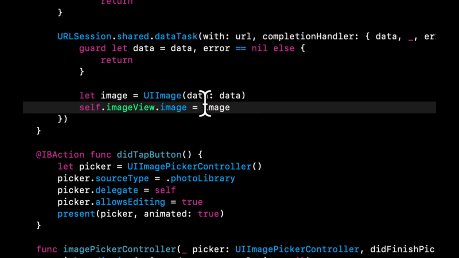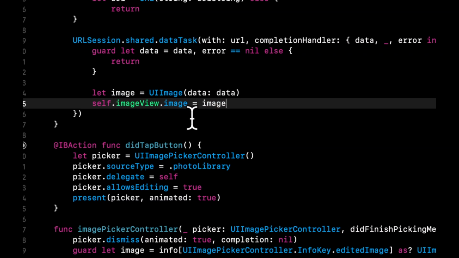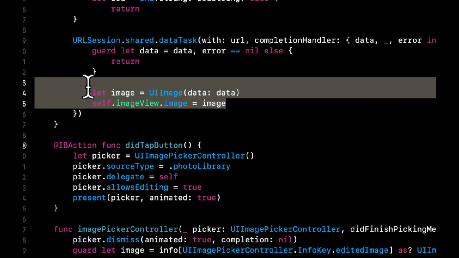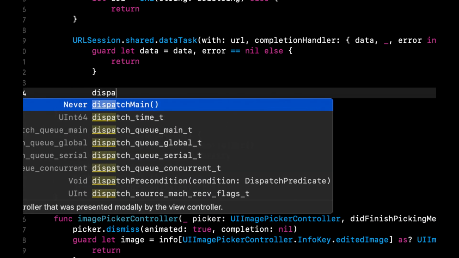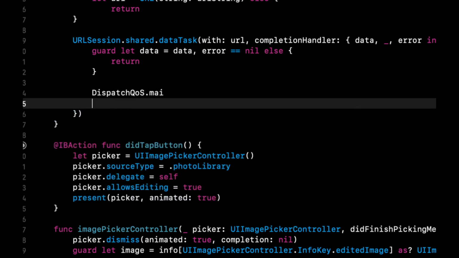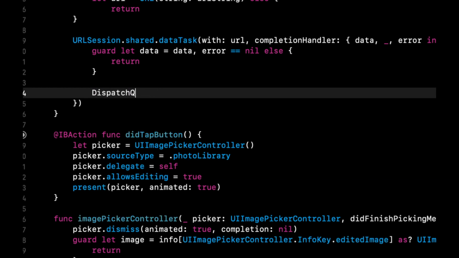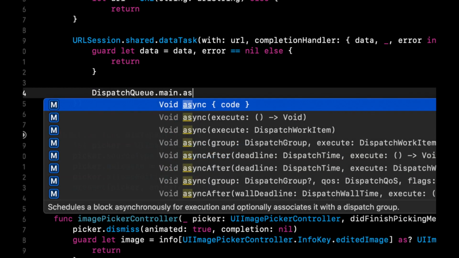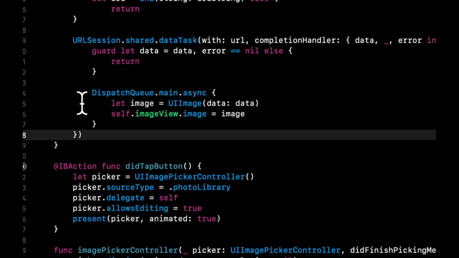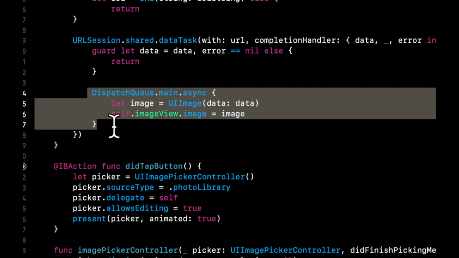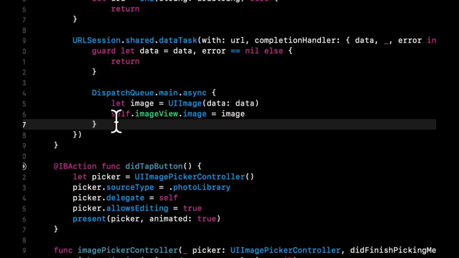The other thing I'll mention is because the response of this is on a background thread, we want to put it on the main thread to update the user interface. I'm not going to go too much into the weeds of threading in this video. It's a bit out of scope, but go ahead and write the following code for dispatch queue.main async and throw that code that we wrote into this block. This will make sure that the UI is updated as soon as we get the response.